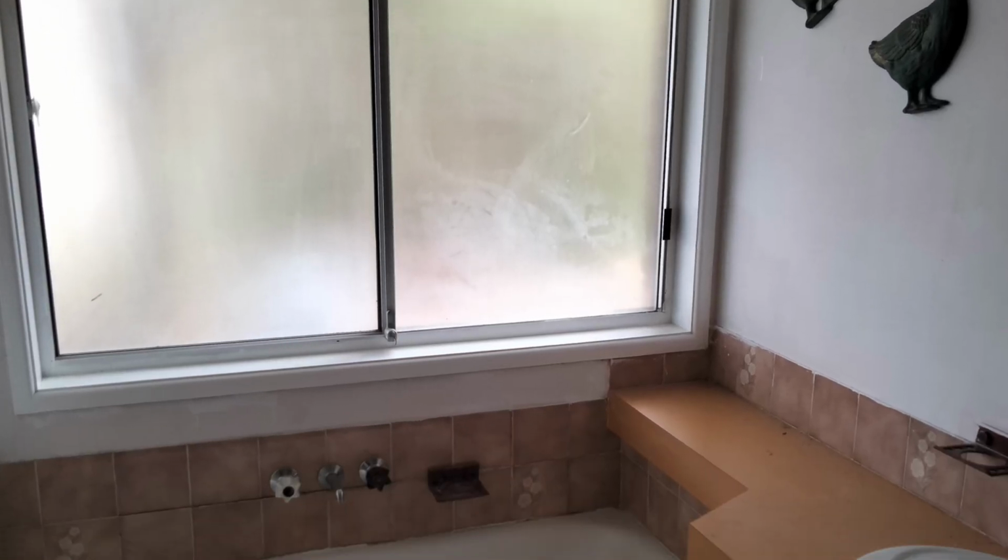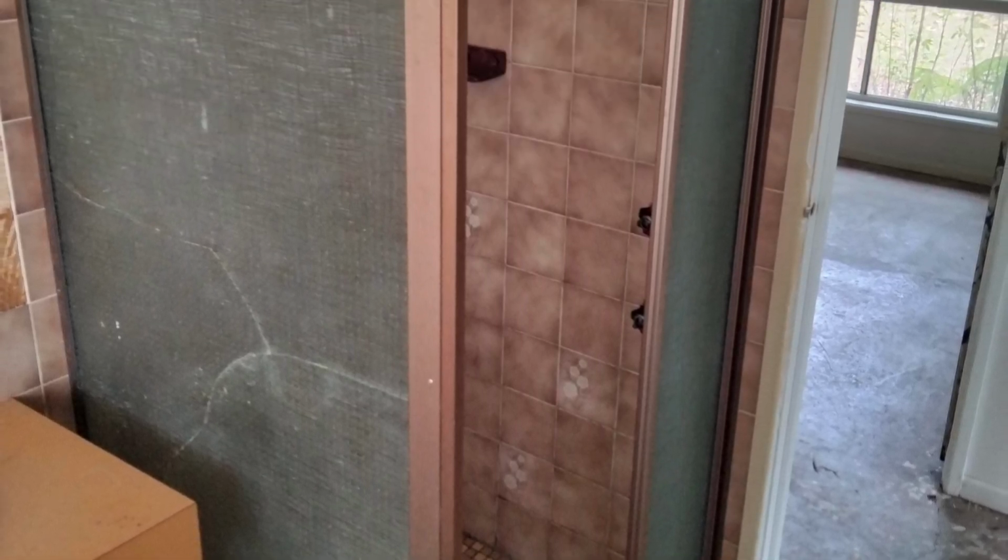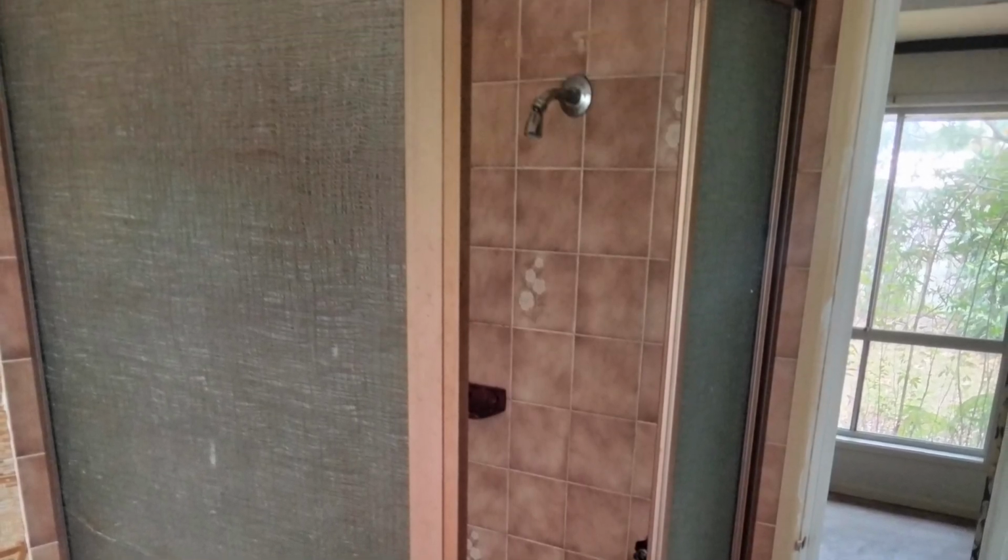So again, a very rough 3rd bedroom, mold damage, termite damage, walls need to come down, need to be reframed, need to be resheeted, but work involved and value that can be created. The bathroom, again, very old, needs a full update, probably about a 20 grand job there. Could be livable in the meantime, could be serviceable, and this is the sacrifice you might need to be willing to make. I know a lot of people aren't willing to make that sacrifice to fast track their journey to create value and just want to buy a set and forget property.